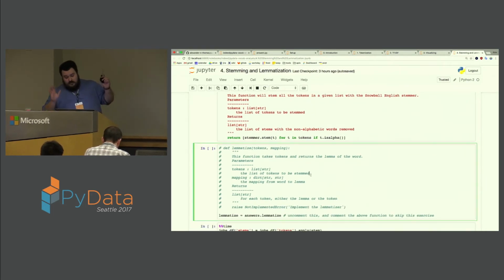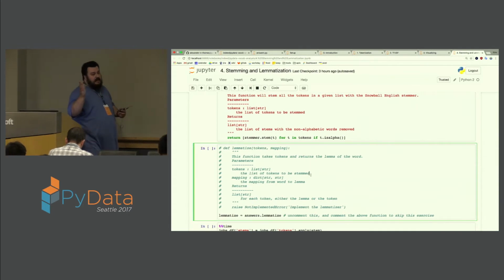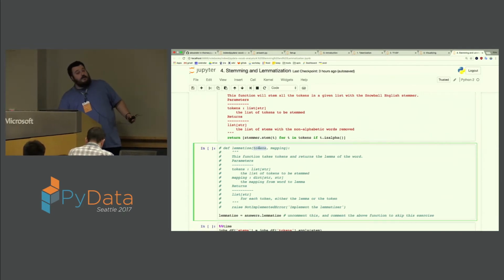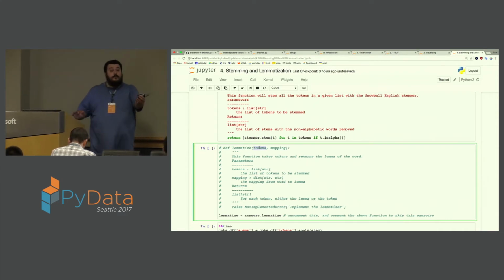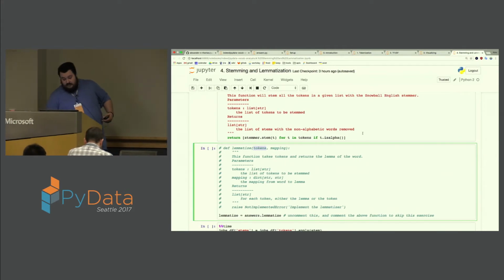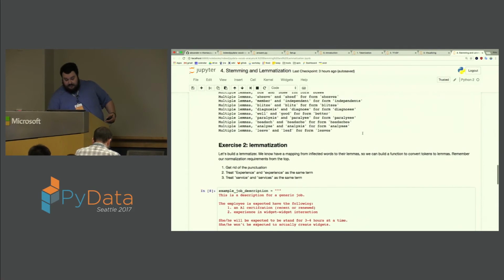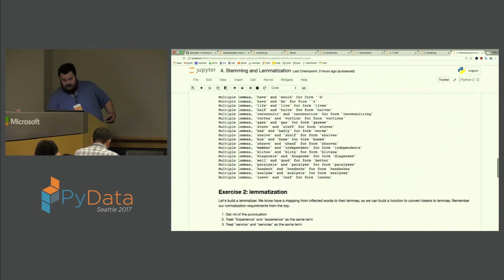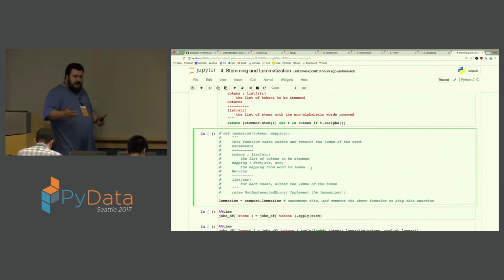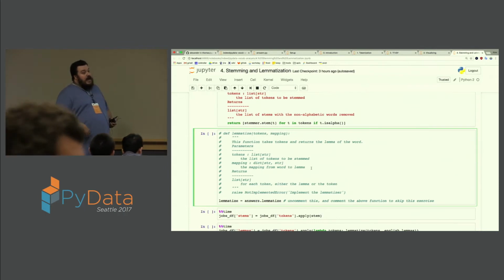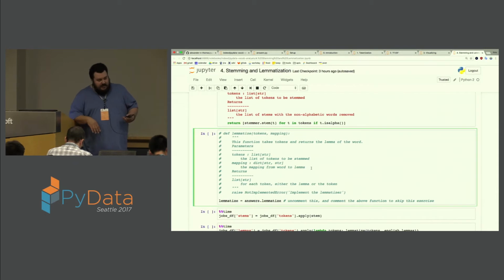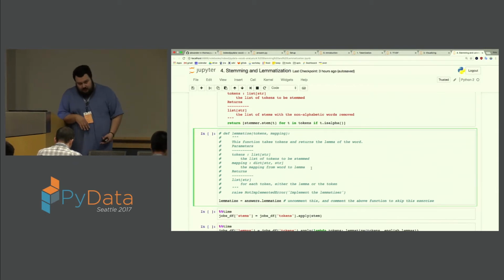So now I want everyone to implement lemmatization. Your lemmatization function should take the tokens, the tokens we output in the first exercise, this list of terms, and the mapping that we have available up above, this English lemmas. And it should output a new list of the lemmatized words. I would also say, let's consider the other stuff we want to do. We want to reduce case. We want to remove punctuation.